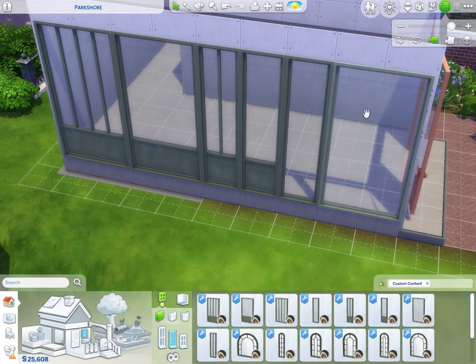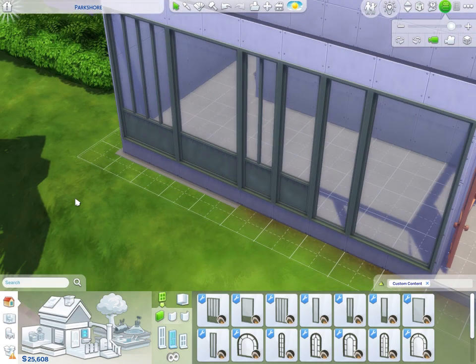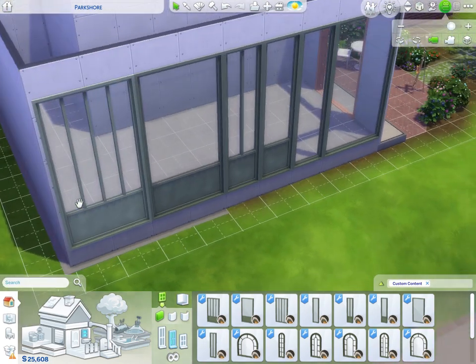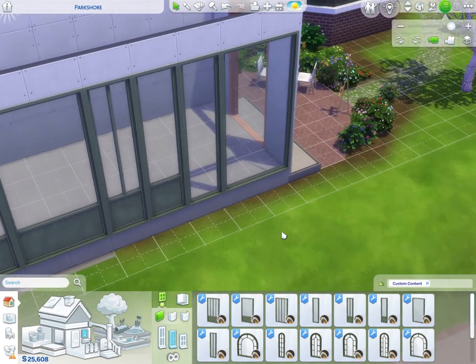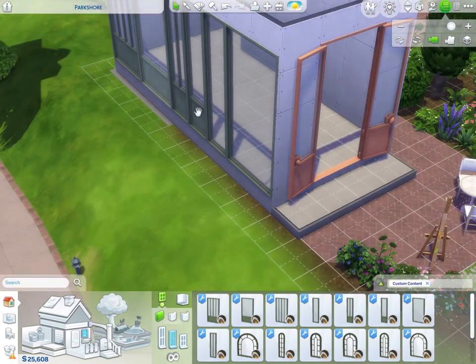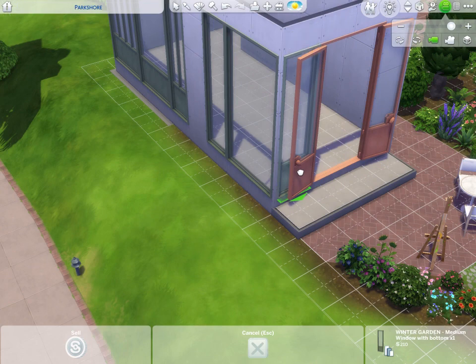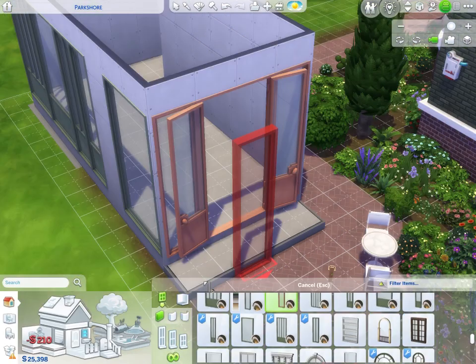This fully open window on the end gives me a total modern house feel – you could use this collection in so many different types of homes. There are so many good options. We obviously need smaller ones for this spot here, and yes, they fit! I'm feeling the totally open ones.